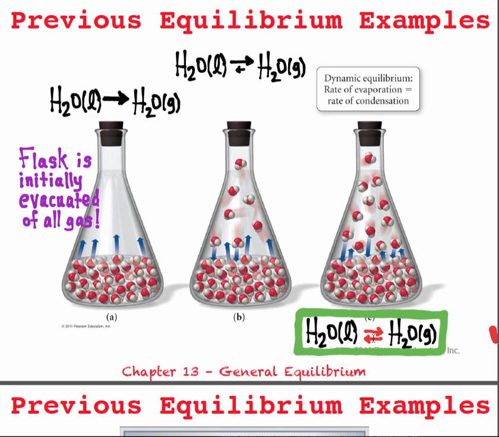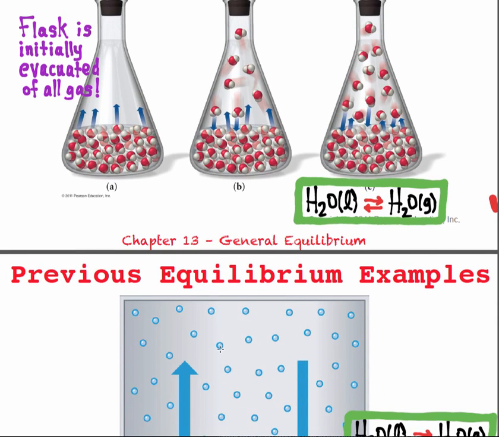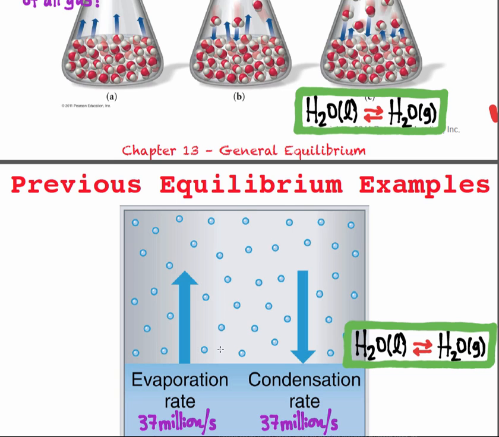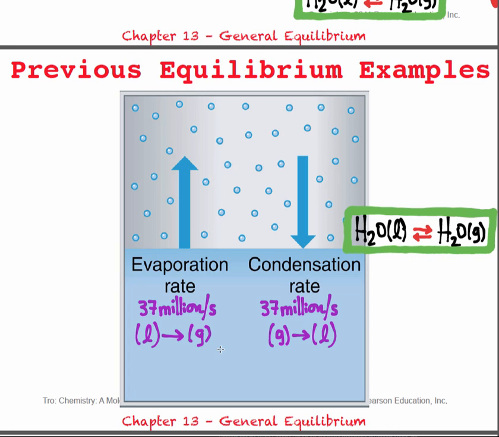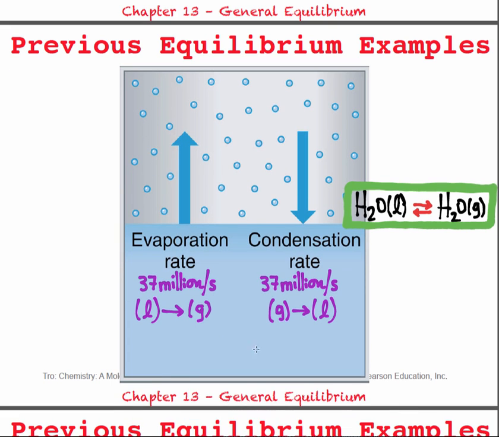And we use that double arrow to say that even though it looks like nothing's happening, there's some kind of equilibrium set up between these two. If I could see on a molecular level, I would see some evaporation and some condensation, but equal in amount, interestingly, when I reach an equilibrium. Here in the middle, we haven't quite reached the equilibrium yet. We're on the way, but an equilibrium is some process where the forwards and the backwards reaction in chemistry, the forwards and backwards events, become equal in rates. So after a while, my evaporation rate would equal my condensation rate.